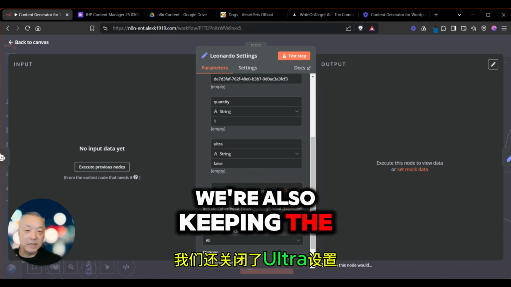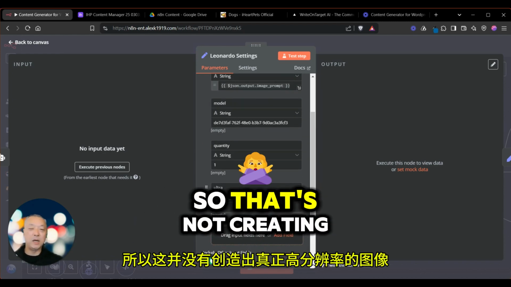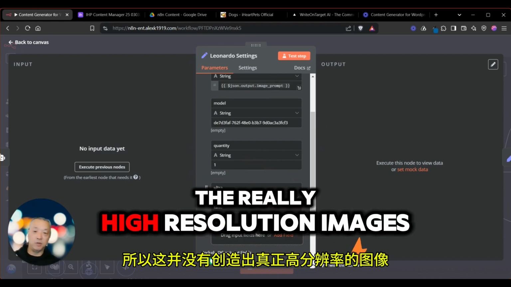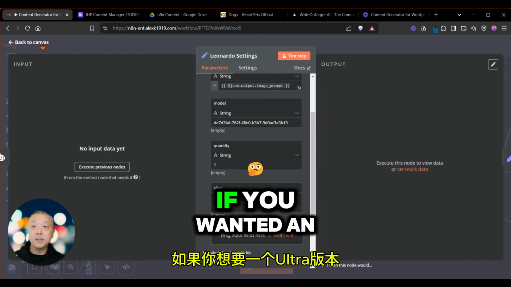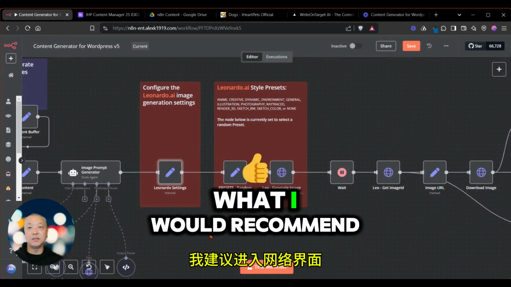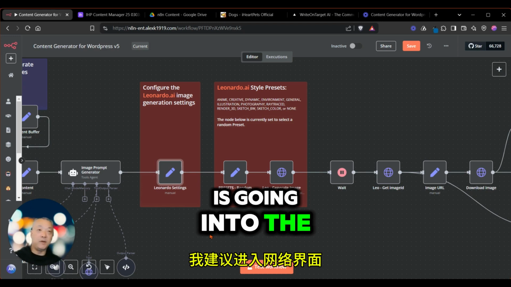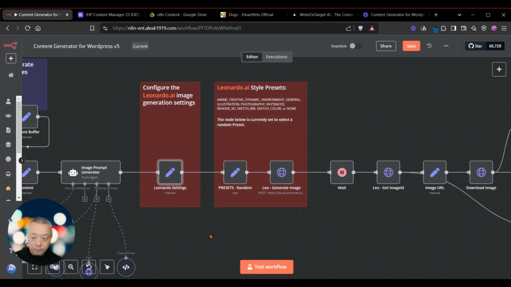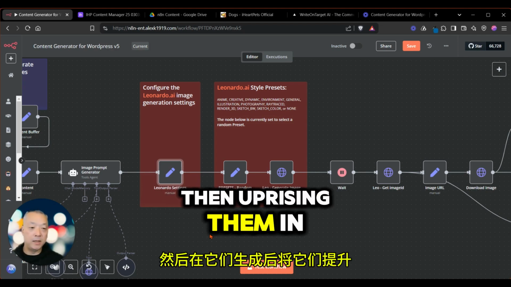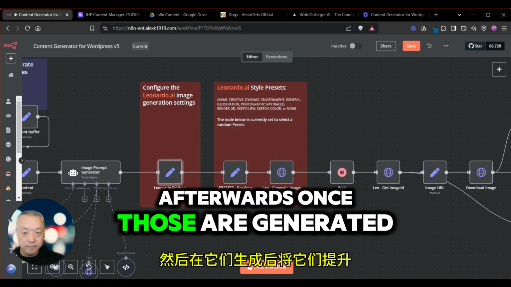We're also keeping the ultra setting turned off so that it's not creating the really high resolution images, because in most cases, you really don't need to do that. If you wanted an ultra version, what I would recommend is going into the web interface once the API images are created, then up-resing them afterwards once those are generated.